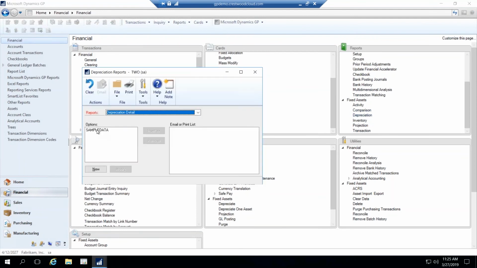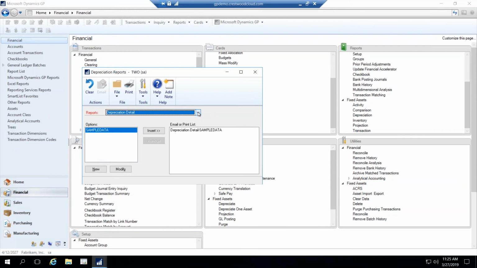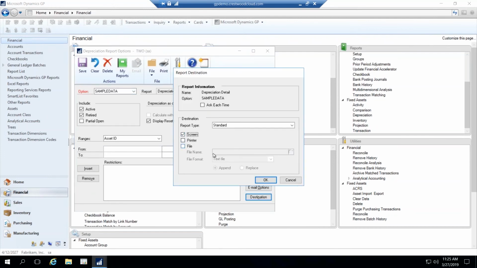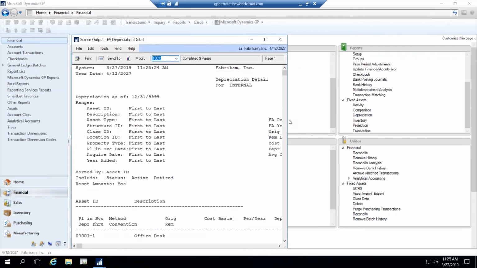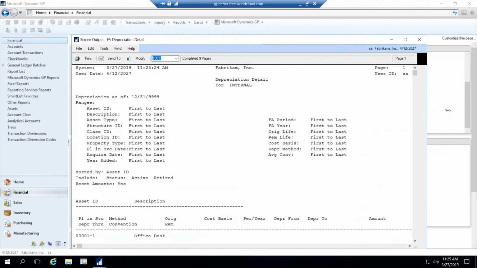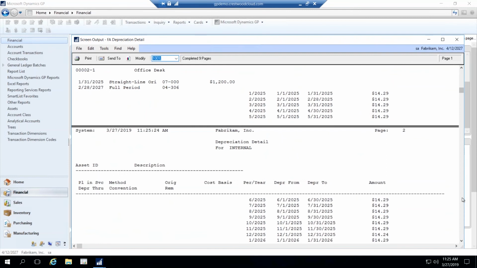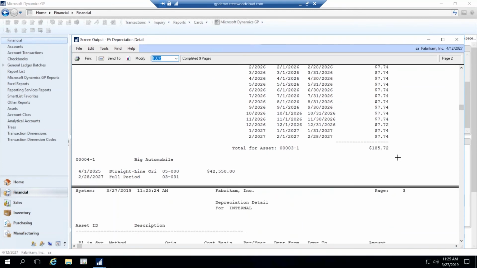There's also a depreciation report, and I have choices whether I want detail or some other options. I'm gonna go ahead and print that to the screen. So that gives all the depreciation on the asset.